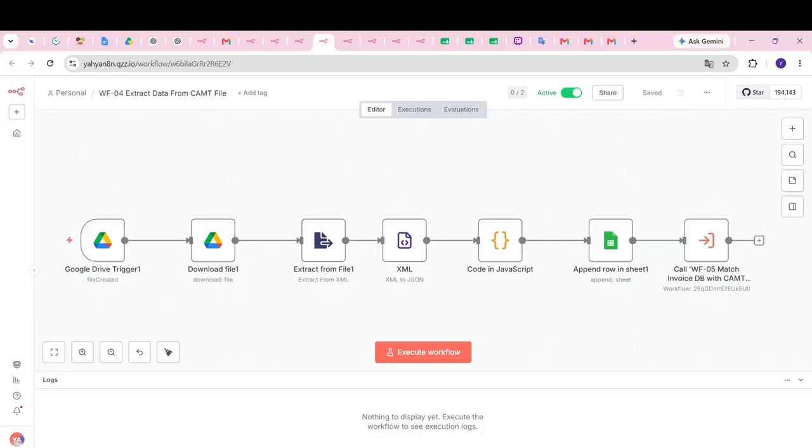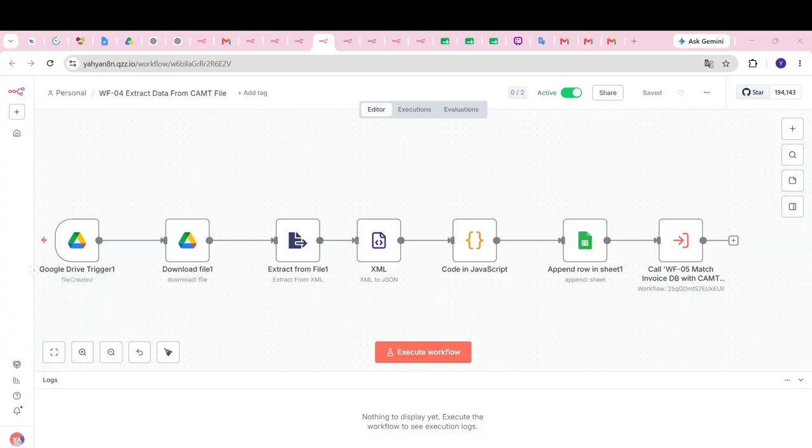Extract data from CAMT file. Once the customer uploads this CAMT file, n8n receives the trigger from Google Drive on the file and extracts all the bank account data, and compares it with your reference invoice database.